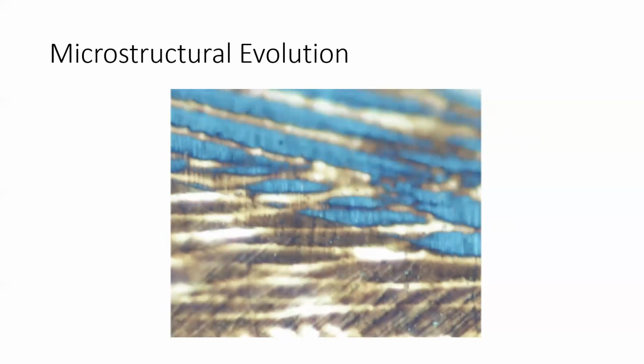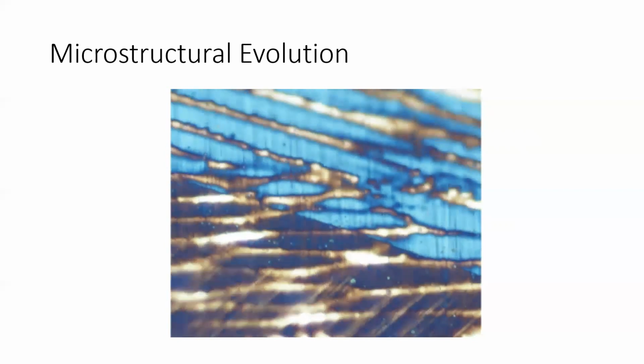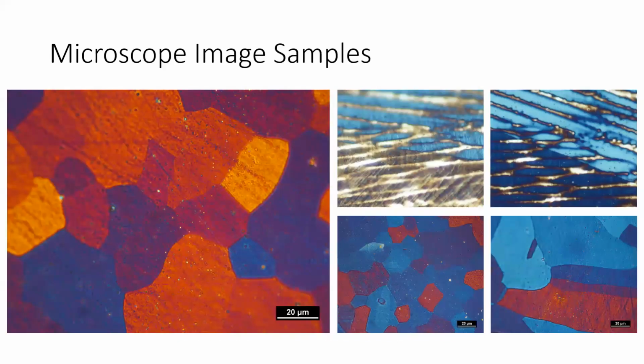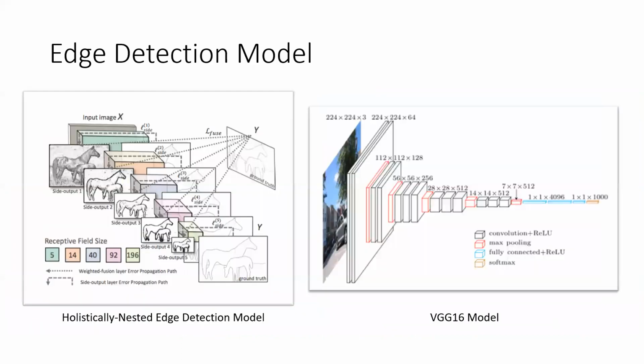As a starting point, I wish to identify unique grain structures of samples under a microscope. For this task, I've collected 6 sample images at 100 times magnification, as shown on screen. After reviewing past literature and the samples, I believe that identifying the grain boundaries would be a much easier task than identifying the actual grains themselves. And due to the contiguity of the grain samples as seen, we can then determine where the unique grains are.